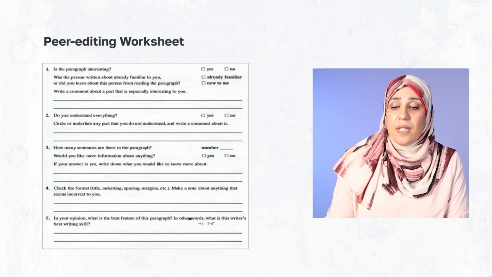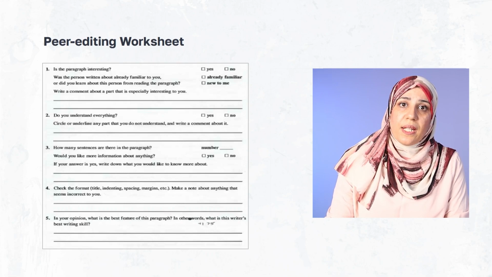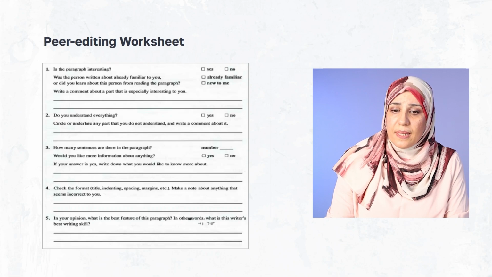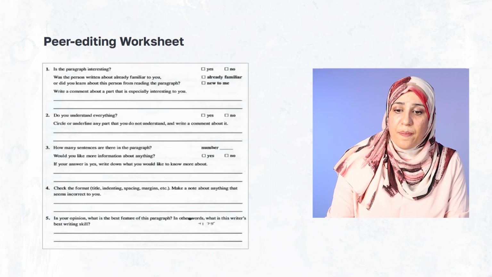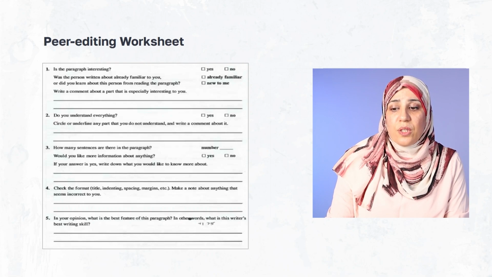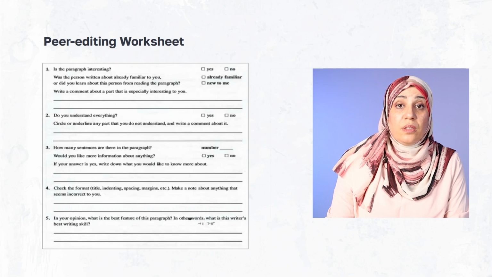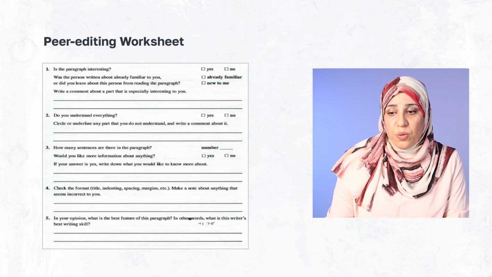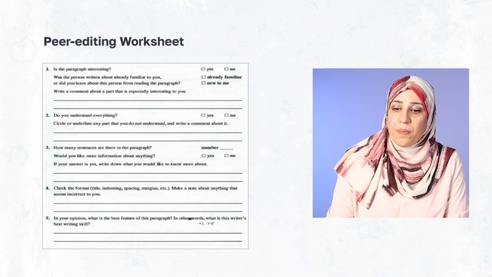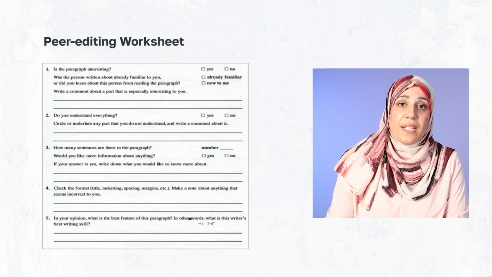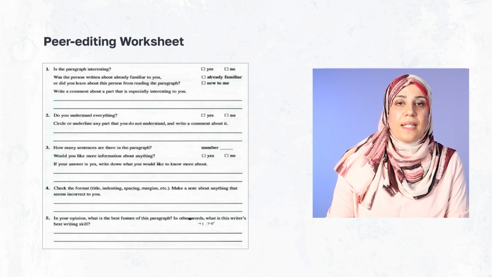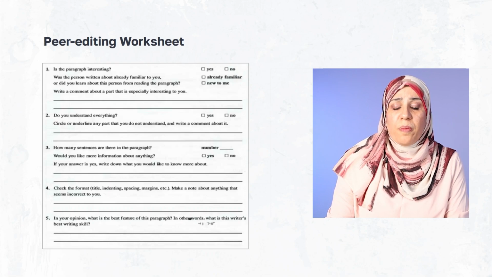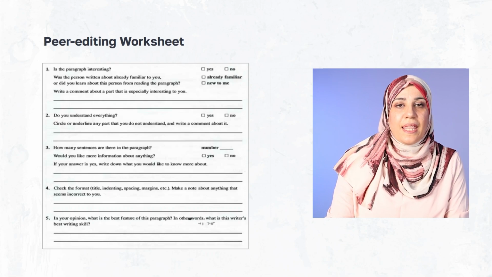Here is another example of a peer editing checklist, a checklist that can be used by your classmate. So you have such questions as how many sentences are there, which parts are not clear and you would like to comment on, what are the good things that should be kept, and the inappropriate or mistaken parts which need to be removed or changed. And hopefully, by using self and peer editing processes, you succeed in making your writing more meaningful and successful.